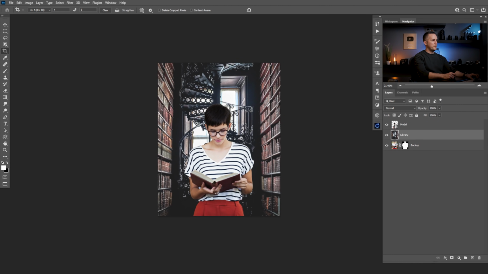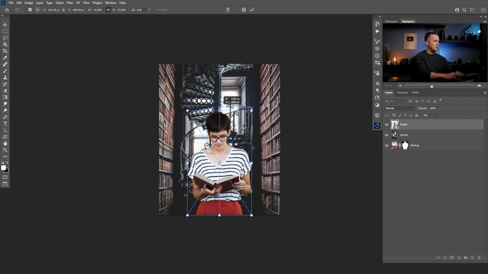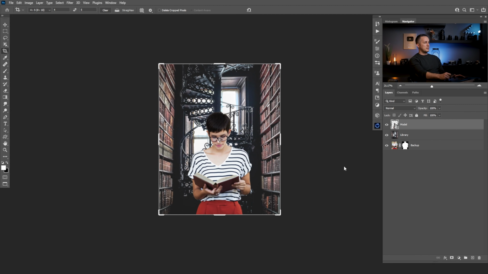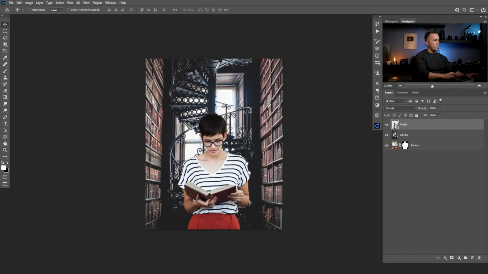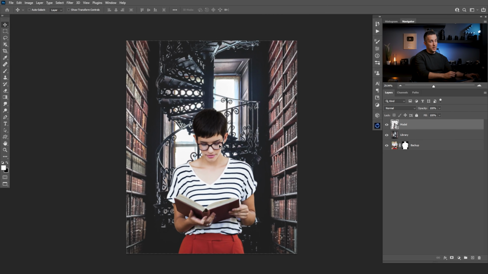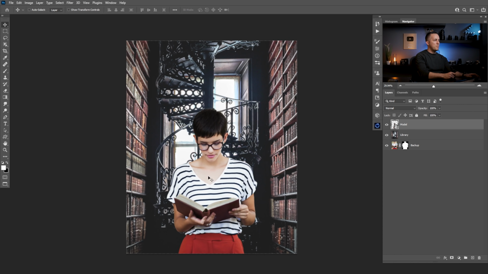This looks pretty cool, so I'm really happy with this, with the lines, with everything. Now let's maybe make her a little bit smaller, because it's still too big, so probably something like this. Let's see. So yeah, this looks better. So what we need to do now, we need to match the foreground and the background. So you can see she is too bright for this kind of an image. The background is lit from this window right there, and obviously there is nothing so bright from the front side, so the staircase is dark and everything else. So basically we have a back little room, and we need to match her in that way.